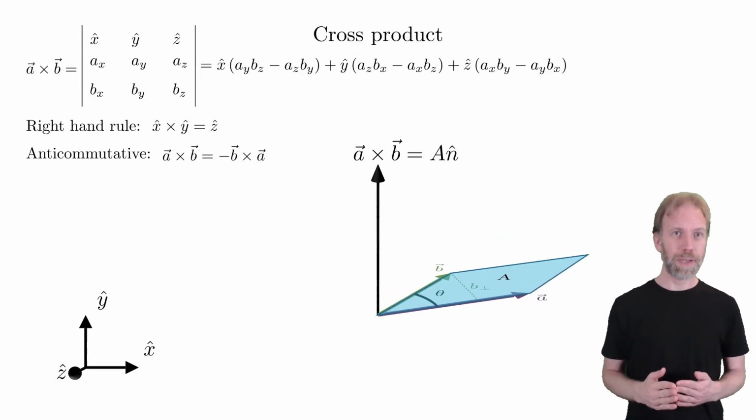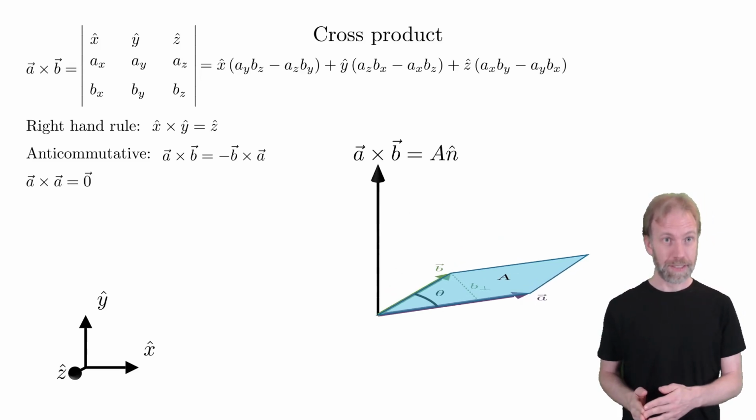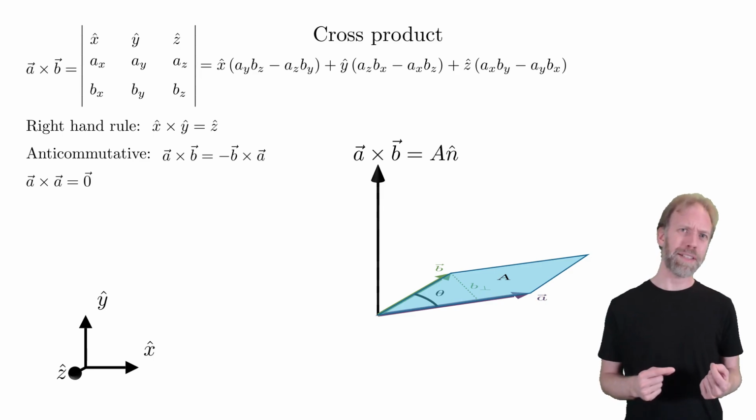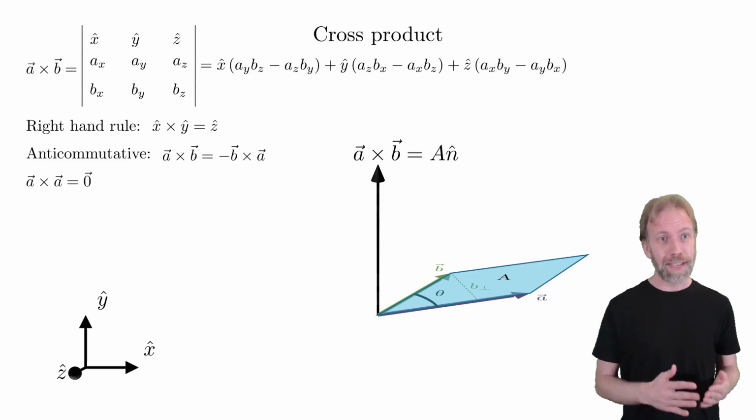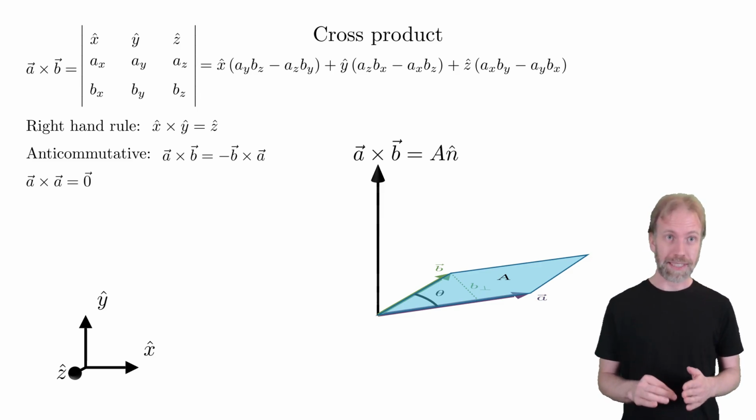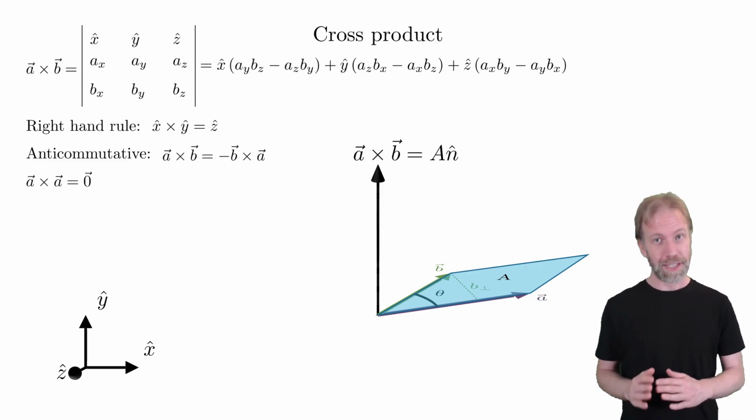If we take the cross product of a vector with itself, there is no perpendicular part to multiply with, and the result is 0. The 0 vector is a bit special as it does not have a given direction, but we still call it a vector to allow us to use it as input to other operations that require vectors.